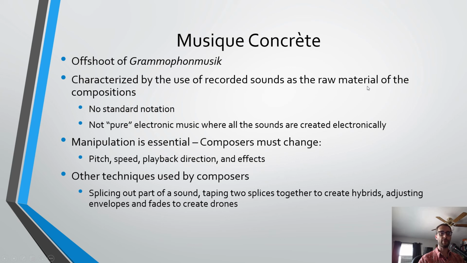Specifically, it's going off of the work of Hindemith and Toch and the two pieces for trick recordings that they created in the New Music Berlin concert of 1930. Musique Concrète is characterized by the use of recorded sounds as the raw material of the composition. By and large, that means that these are not pieces that can be written in standard notation. You don't have a nice score for, say, violin and piano or cello and flute.